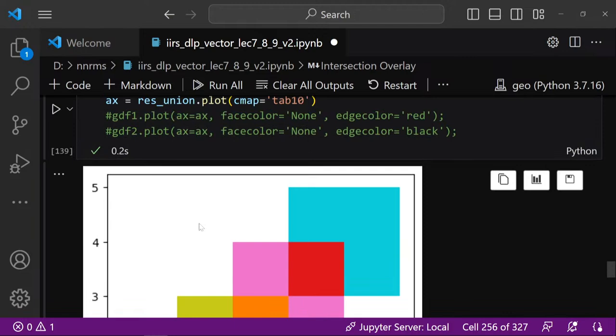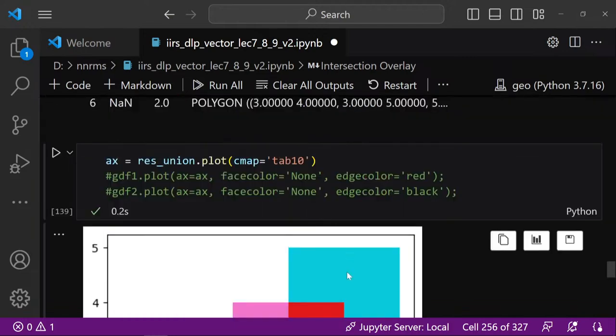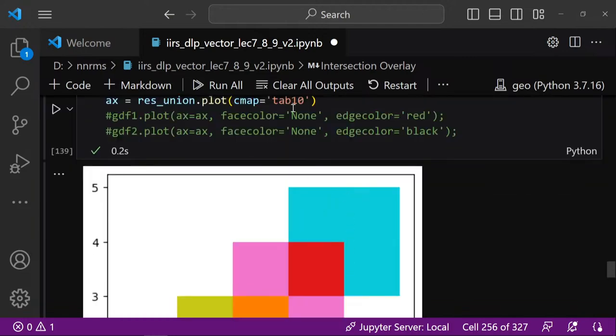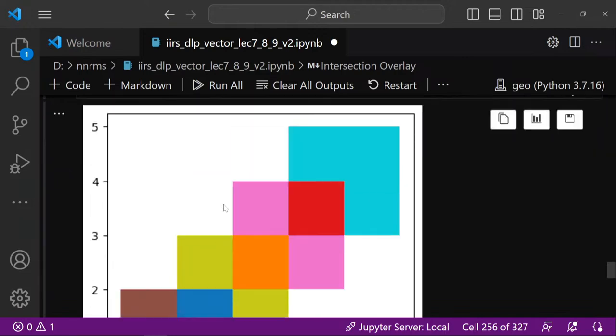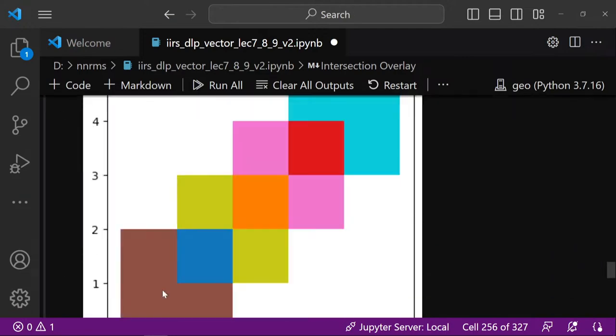You can see that this is the union of all of these, because the color map we have used is tab10. So this is the union of all these, all geometries combined together.